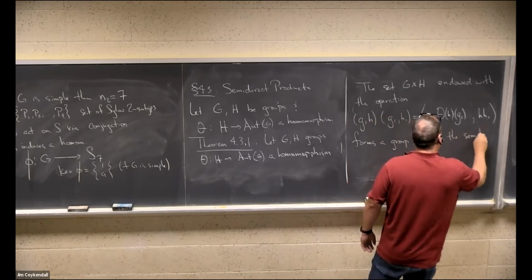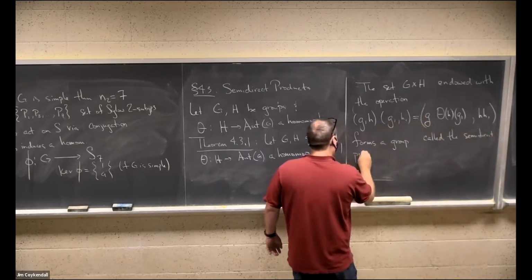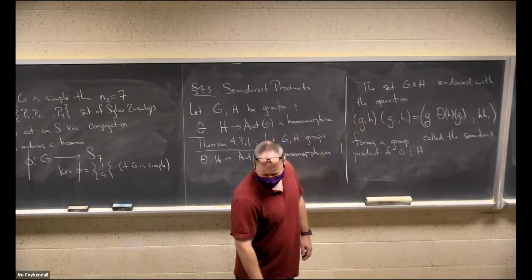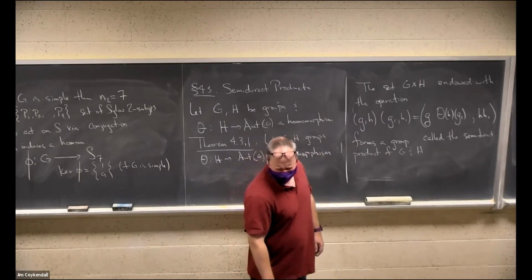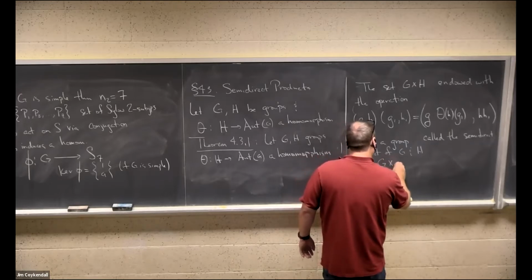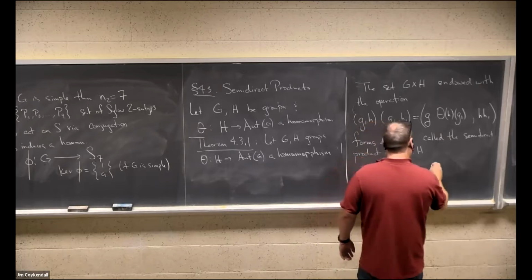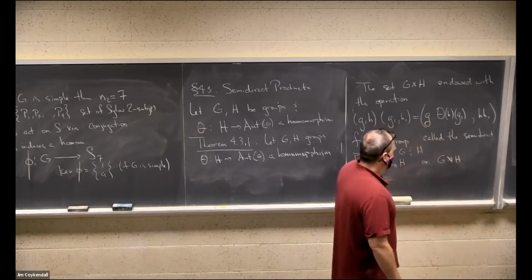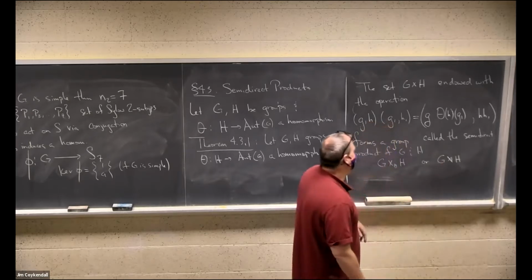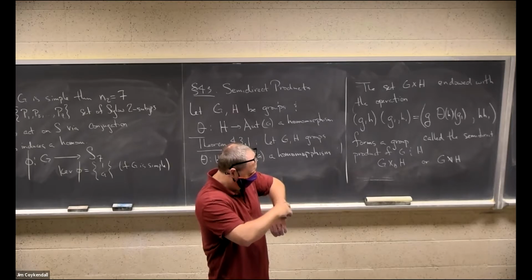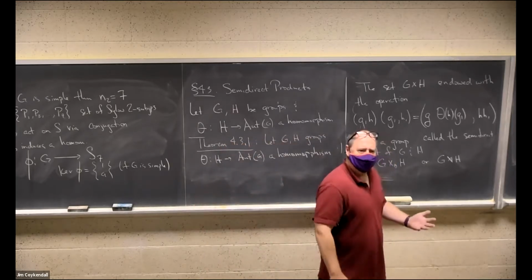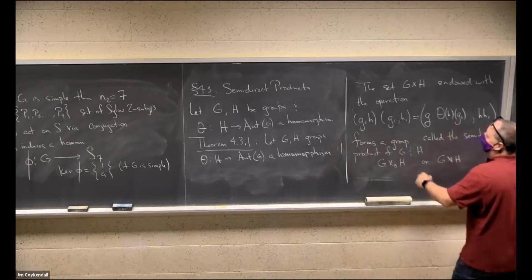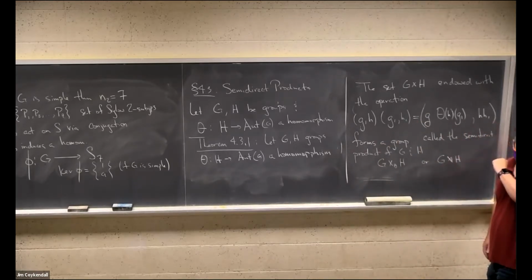Singular. Sometimes written as G semidirect H with theta. I can't remember whether it's this way or backwards, so I'm going to look at it this time. But this is called the semidirect product. Now, this is really weird, isn't it? Because what we do is we multiply the second coordinate just like regular. And for the first coordinate, I need something in G, because this is the set G cross H.